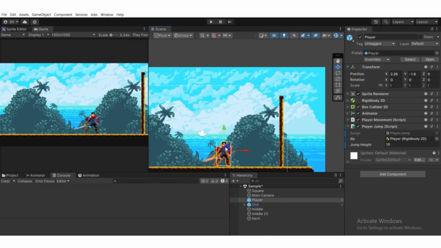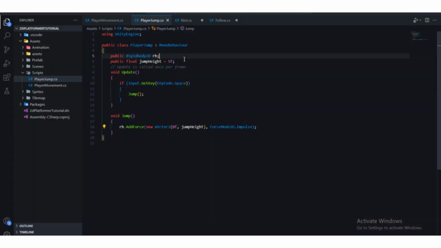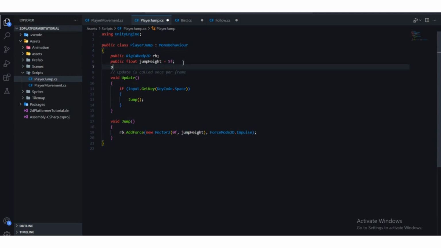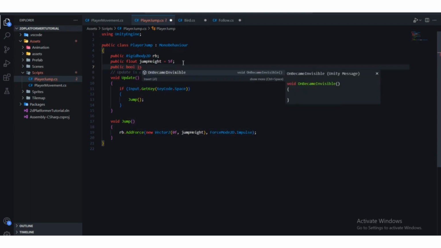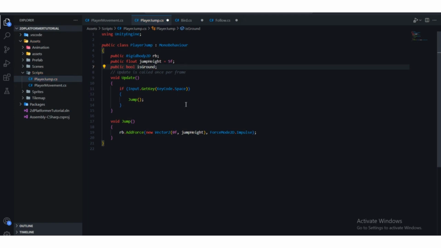So we're gonna make a bool parameter. I'm gonna make it public for explanation, but you don't need to make it public. The type of the variable will be bool. You have to name it; you can name it anything you want. By default you can set a value, but I'm gonna leave it as it is.